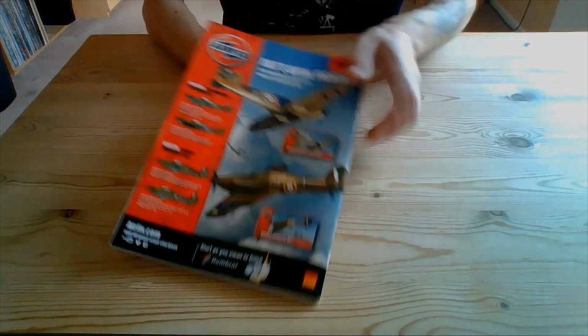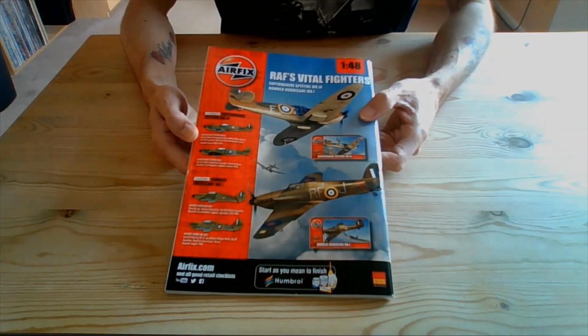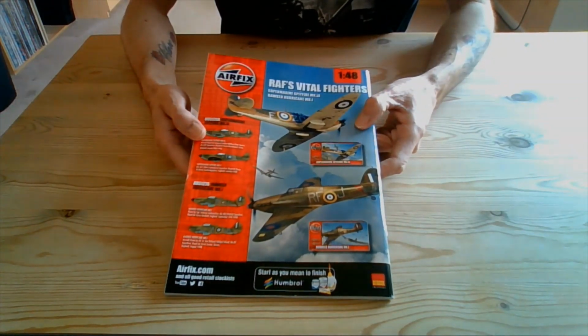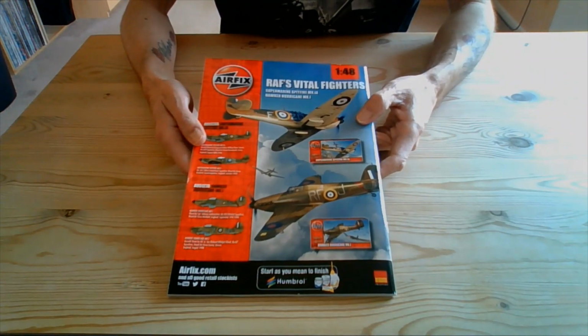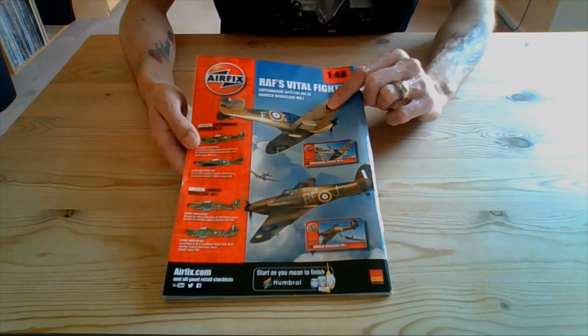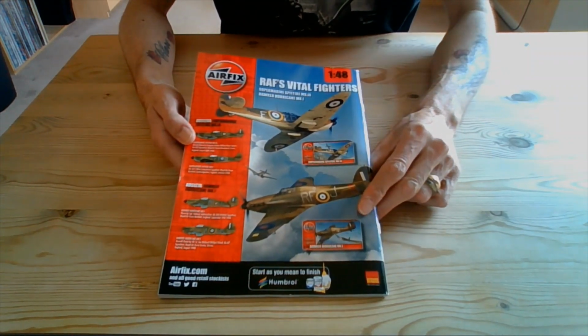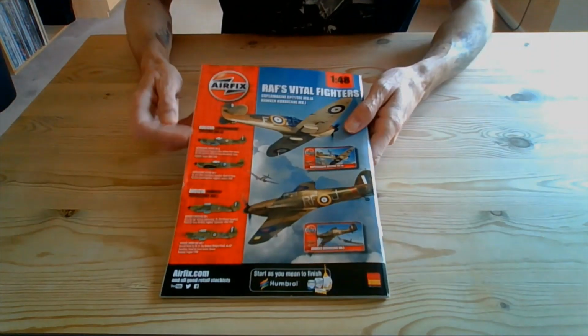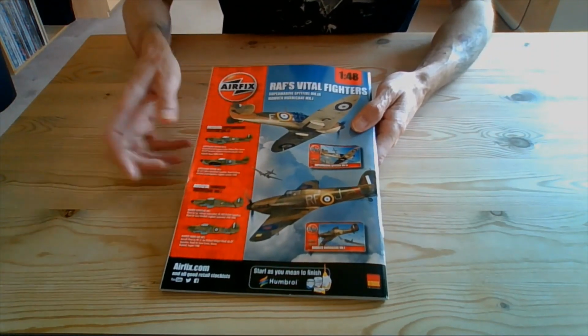Hooray! On the back there's an advert for Airfix's releases. I think this is all to tie in with the 75th anniversary of VE Day. So you've got the Spitfire Mark 1A and you've got the Hawker Hurricane Mark 1 there, and showing you which variants you can do in each box.